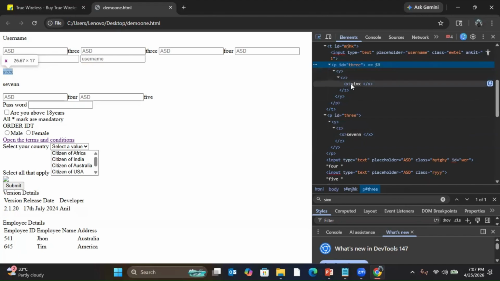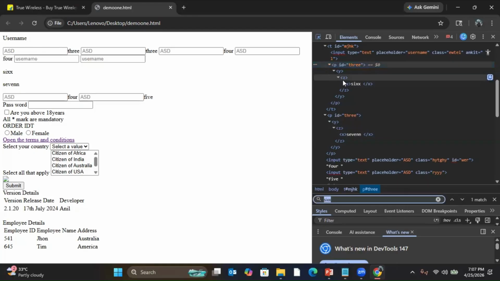So what I can do, somehow I have to identify this grandchild. Using that, I have to identify myself. But if I just write the absolute XPath, if it is 200 levels, it will be very long. That is not possible. So to overcome that, we'll be seeing now.